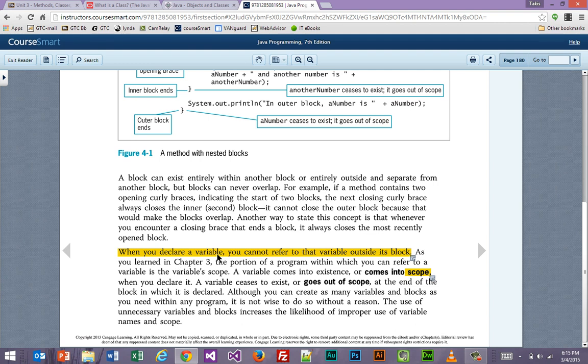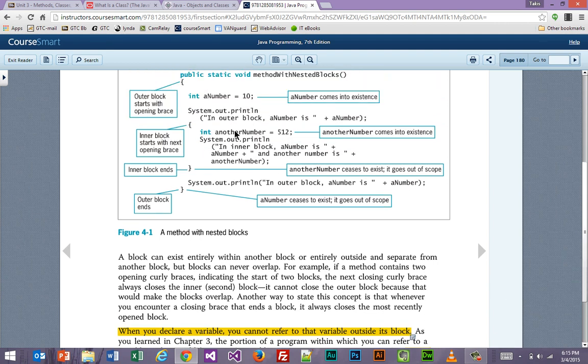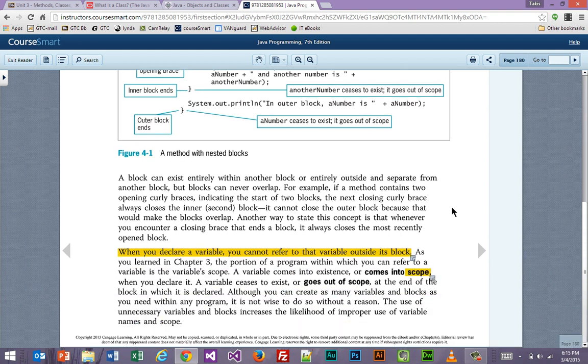And it says when you declare a variable, you cannot refer to that variable outside its block. So if I make a method and create a variable like this one, if I try to print it out down here, so if instead of saying a number, I used another number, it won't work because it's not in between those two curly brackets. That's what that's telling you.